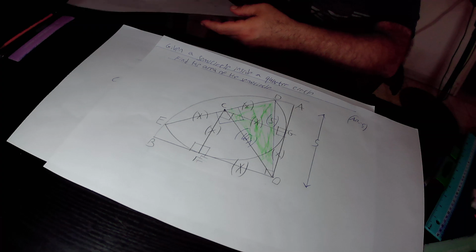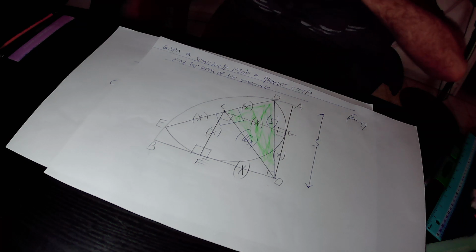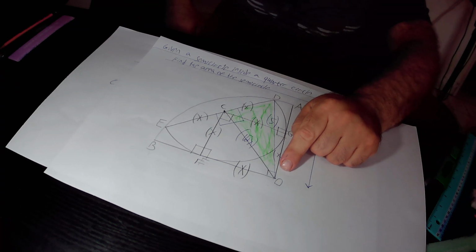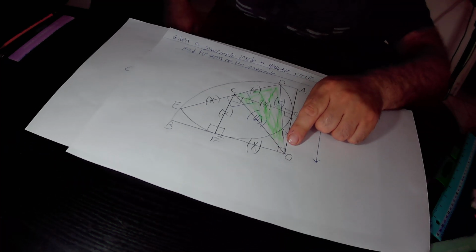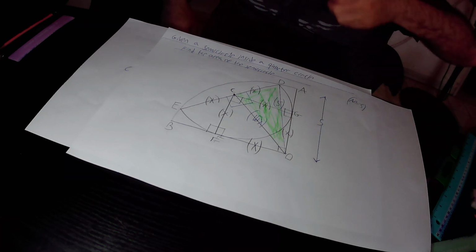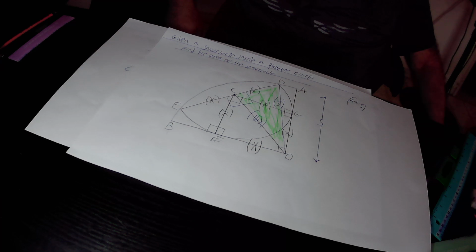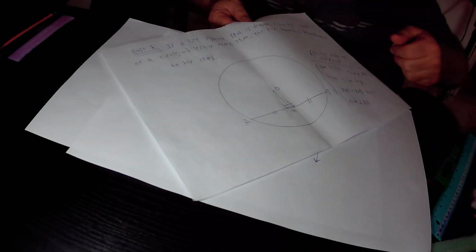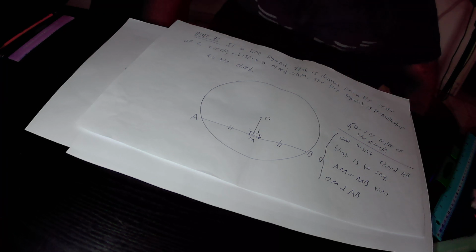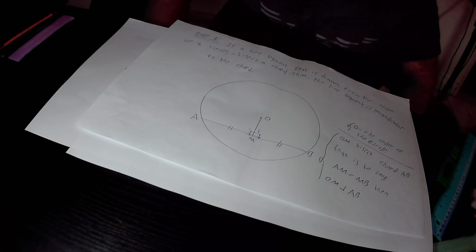So we know that point O is the center of this quarter circle. From the center of the quarter circle, that is to say from point O, we have line segment OC that bisects chord DE. And whenever you have from the center of the circle any line segment that bisects a chord, you can implement rule 7. So I'll repeat quickly rule 7. According to rule 7, if a line segment is drawn from the center of a circle and bisects a chord, then the line segment will also be perpendicular to that chord.